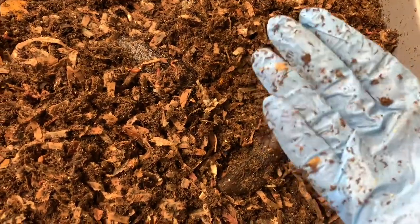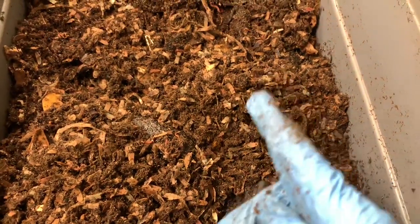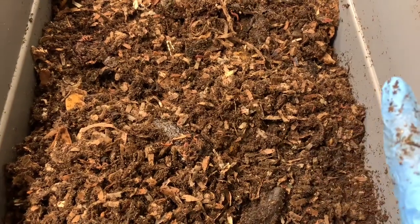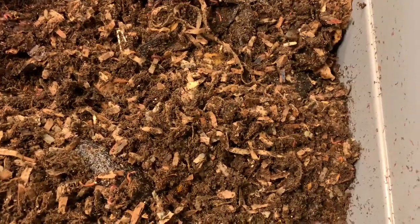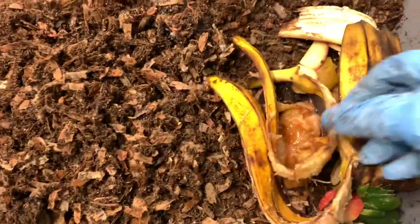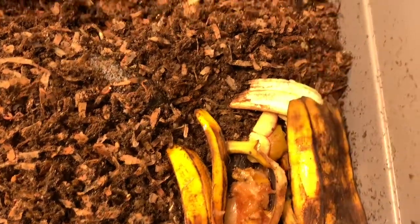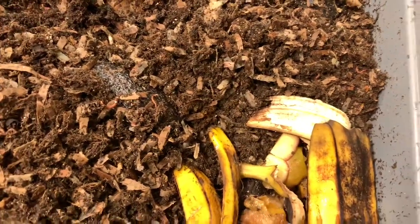They are so teeny tiny, it's very easy to miss them. And sometimes that is exactly how another worm species, if you have more than one worm species, can be easily introduced into another bin. You just don't notice them on your glove when you're doing feeding from one bin to another. So that's an easy way to contaminate a bin. Don't get me wrong, I do have bins where I have euros and reds and blues all together. That's fine. But if you want a specific breed and no other, you have to be a little bit more careful.